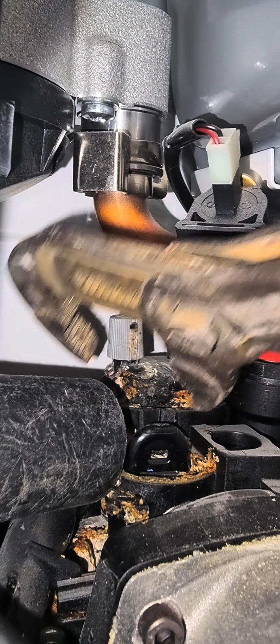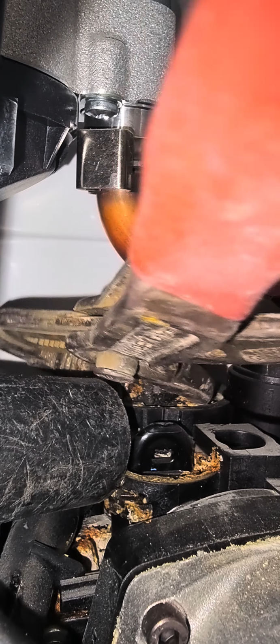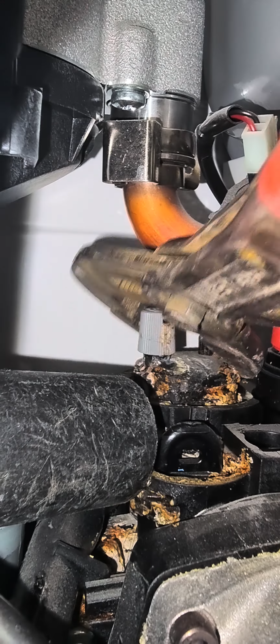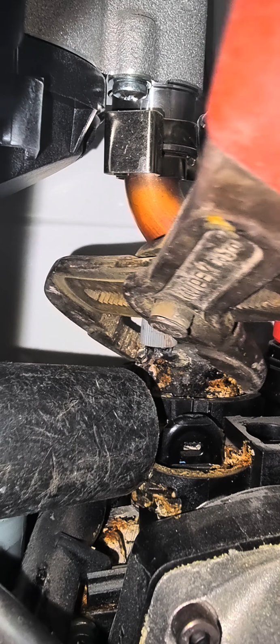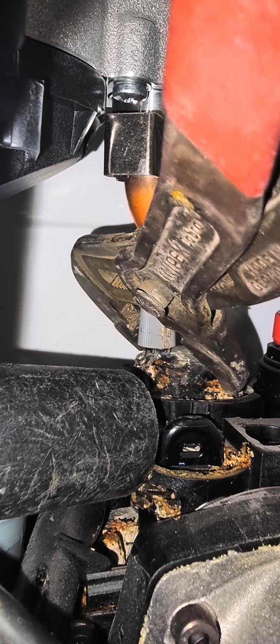In this video, I'm going to replace the AAV on this combi boiler. This is an Ideal Logic combi boiler, and the AAV was leaking. So how I did it: I got the grip and turned the AAV anti-clockwise and pulled it up, so it should come out easily like this.